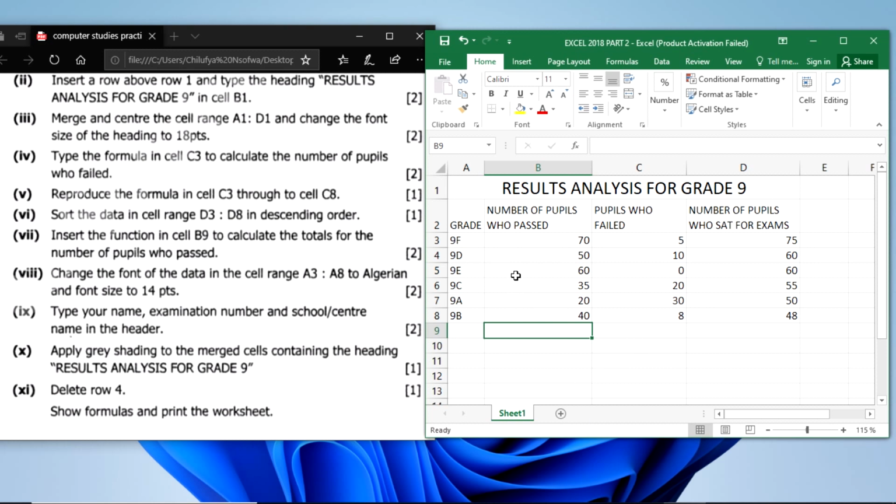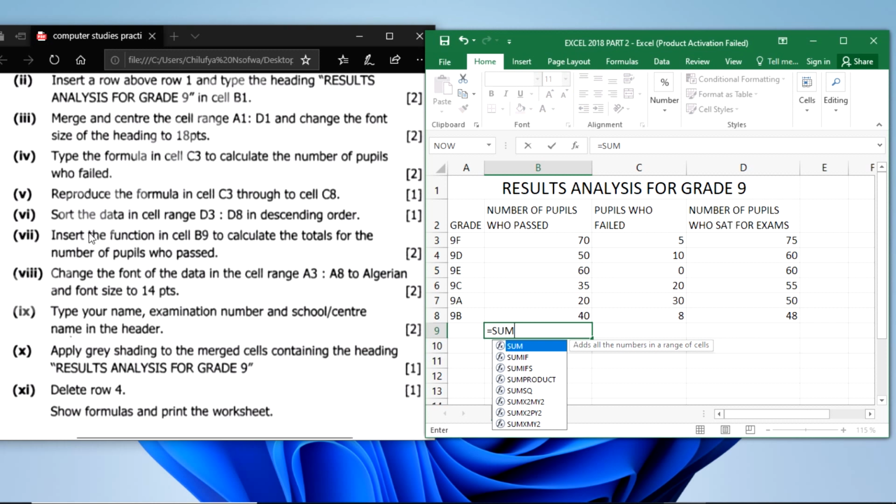This is very easy. All we have to do is add all these cells all together and display the value in B9. So double click to enable the cursor or the insertion point and just hit the equal to sign to show Excel that we want to enter a formula, and just type sum because we are adding, so we need the sum function.